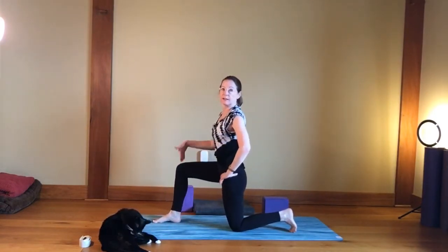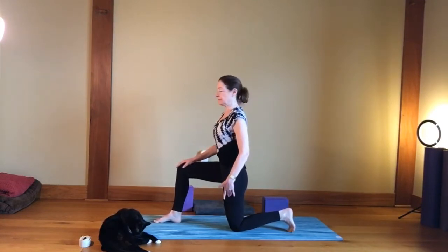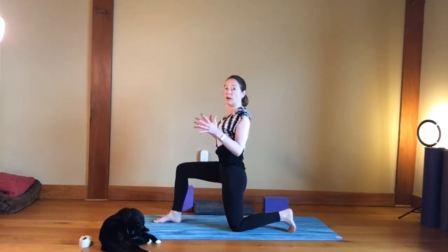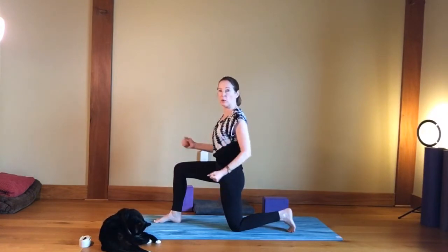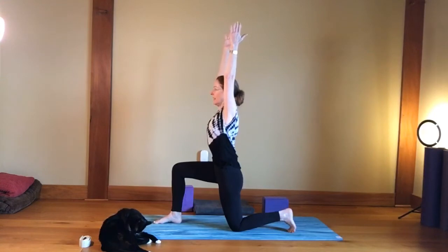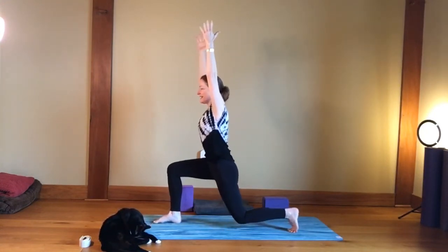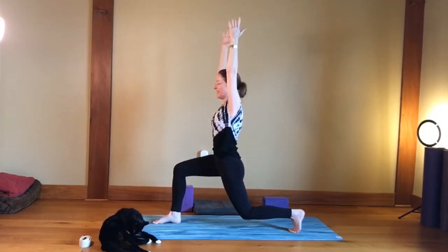Once again, you've got the right knee stacked right over the ankle, the left hip right over the knee. Maintaining a tall, long spine. You're hugging things into the center. You're pressing energy down to hold you solidly here. Reach the arms high to the sky. Now slowly press into both feet so you lift the back knee off the ground just slightly.